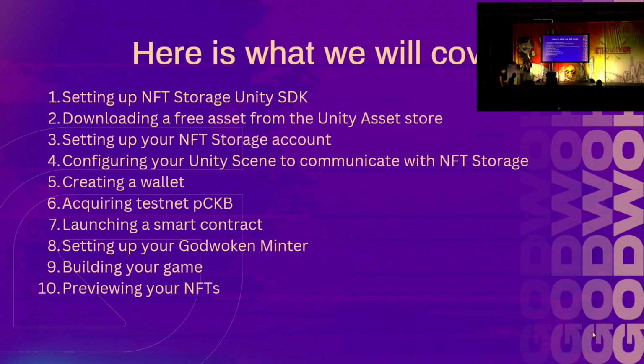There's going to be a bunch of steps involved. So first, let's make sure we're all on the same page. We'll be setting up some storage with a NFT storage Unity SDK, downloading a free asset that you can use in Unity, setting up your NFT storage account, configuring that scene so that you can publish anything you save onto NFT.storage. We'll be creating a wallet from scratch, acquiring PCKB, which is our native token. We'll be launching a smart contract, putting together a mint function within Unity. We'll build your game, and then we'll preview your NFTs. So there's a lot that we're going to cover.